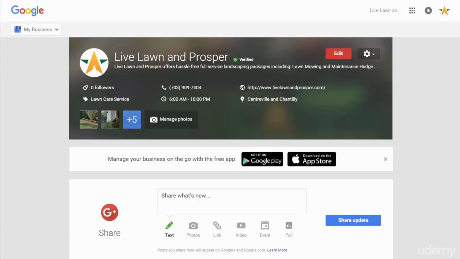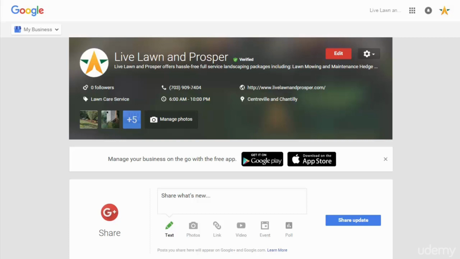If you have a business that has multiple locations, you do want to list each location separately so that it can come up in the location-based searches, so that it can appear in the local pack for that particular city or town where it's located. You do not want to create separate accounts for each location though. It's best to create one business account and list multiple locations within that account.